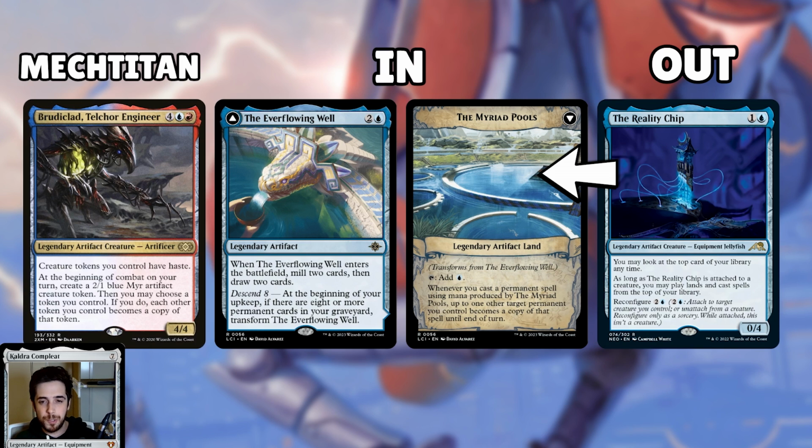The first one is the Everflowing Well. For 3 mana, you get an artifact that draws you 2 cards and mills you 2. It's not great. However, this deck is very easily adding a lot of cards into our graveyard. It has a lot of self-mill and fetch lands and everything like that that allow us to almost immediately flip the Everflowing Well into a legendary artifact land that taps for mana, and it can also turn things into copies of other permanents I control until end of turn. It's just great value once you have the front side and the back side in consideration, and the fact that it's an artifact, and my deck is very heavy on artifact synergies.